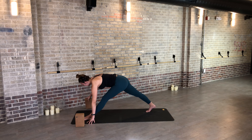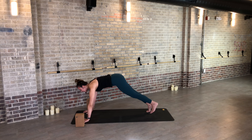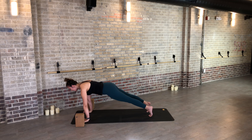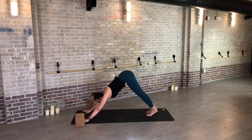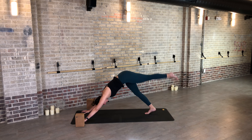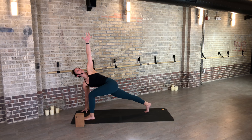Allow your breath to be a reflection of your intention. Even though this might be intense, we can use the breath to slow us down, to keep us calm, to keep us steady and stable. Inhale to your lunge, step left foot back to plank — exhale. Inhale — if you wish, shift forward, you can use your knees. Exhale half or all the way down. Inhale to your back bend, maybe upward facing. Exhale, downward facing.